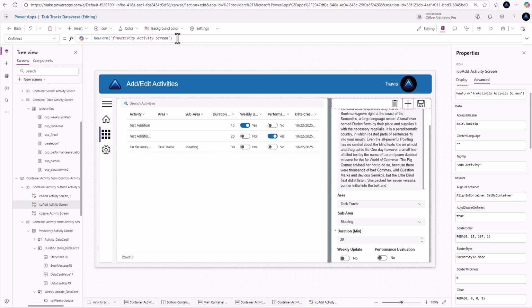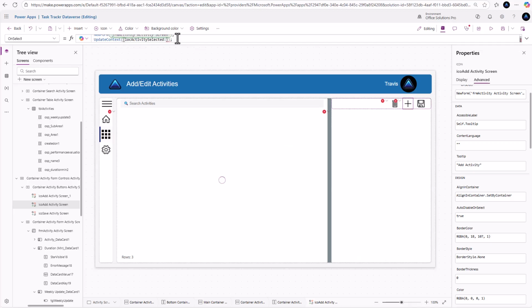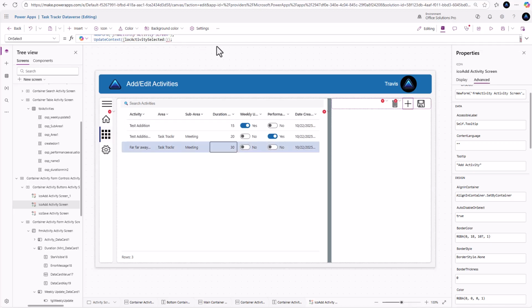So when we add something, we want to make sure that our variable is set to blank, because we don't want to accidentally delete anything. So we're going to go ahead and set this to blank.